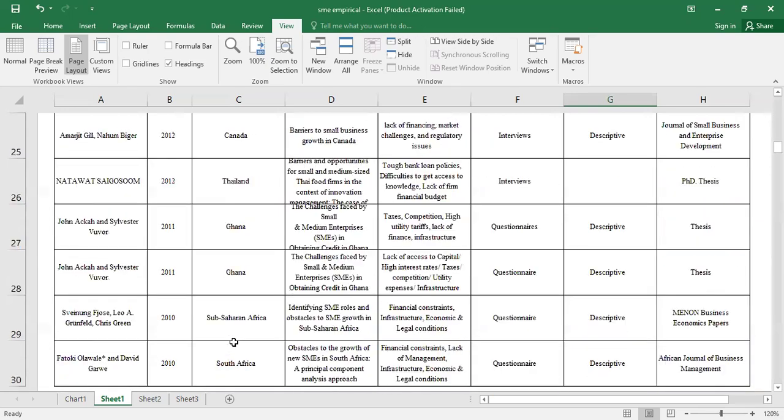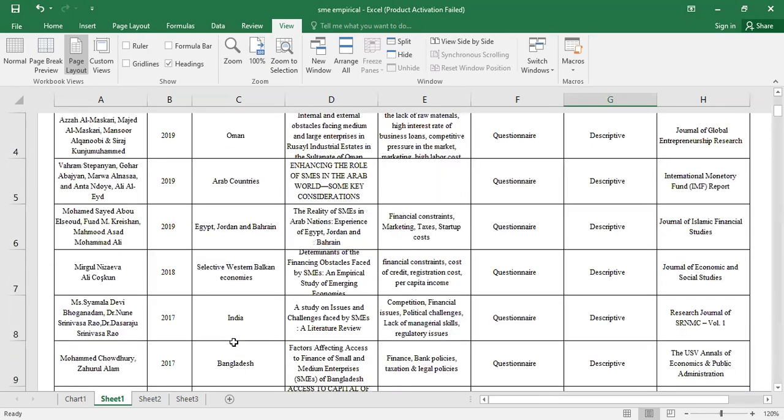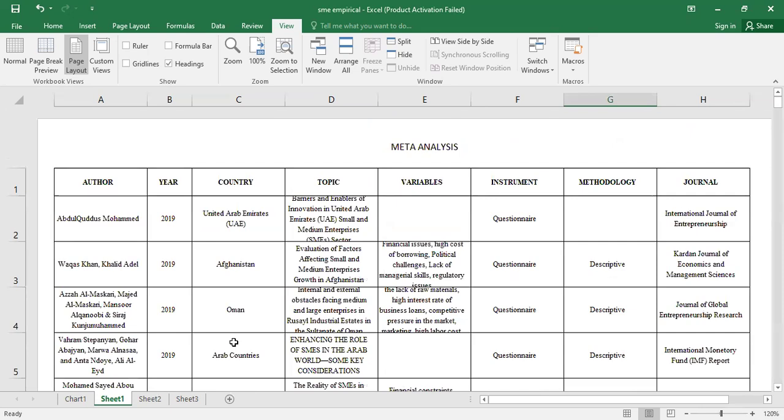So these are different countries where the research was conducted in order to find out one single purpose, that is, obstacles for SMEs. Next is the title of the research. In the next column, I have used the word variable.